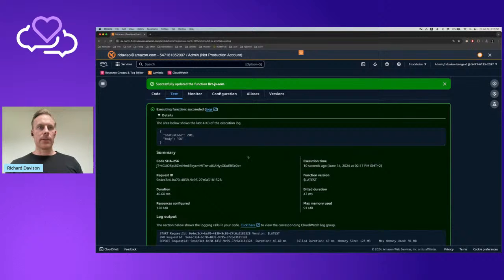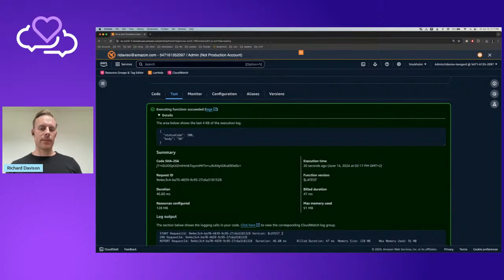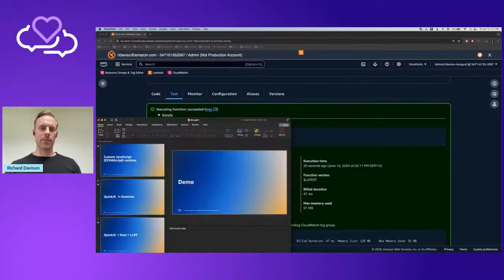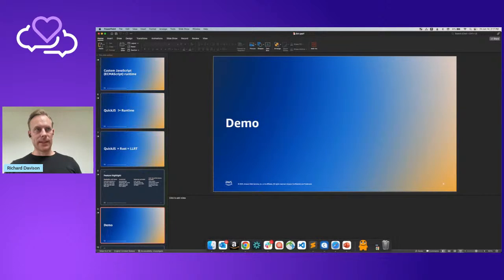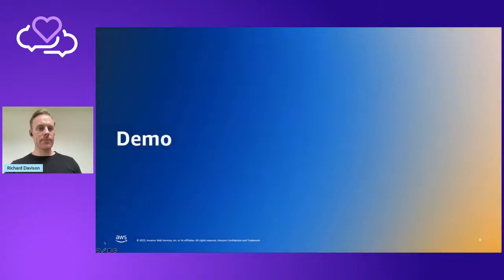So let's go back to the presentation. This demo is a very typical use case when building Lambda functions that communicate with the AWS SDK. We will see a similar performance benefit when running other SDKs, not just DynamoDB. And you don't only have to use DynamoDB, of course. You can do other things as well.